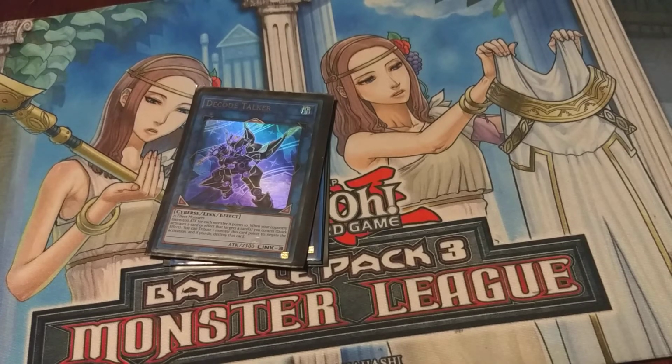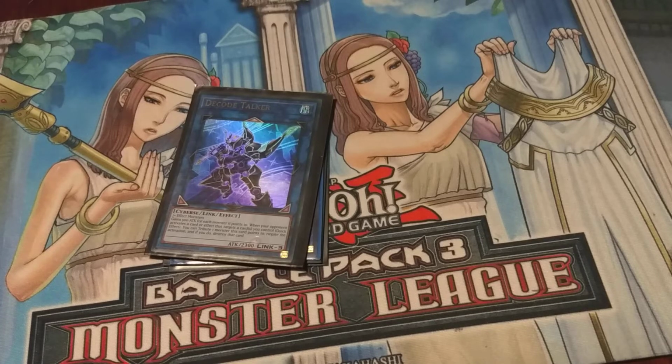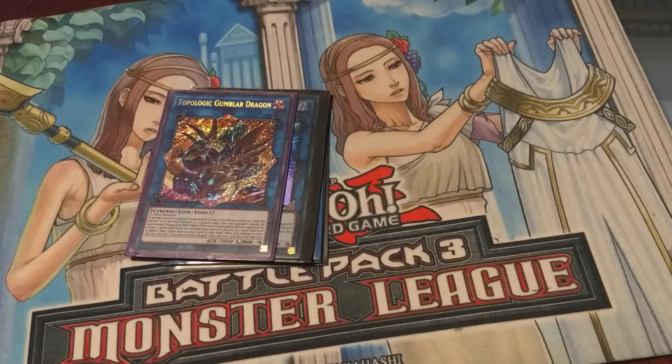And then his other effect is that when your opponent is extra linked and you have at least 1 card in your hand, you can make your opponent discard 1 to 2 cards, whichever is higher, and if they have no more cards in their hand, inflict 3,000 damage, which is actually pretty darn good.